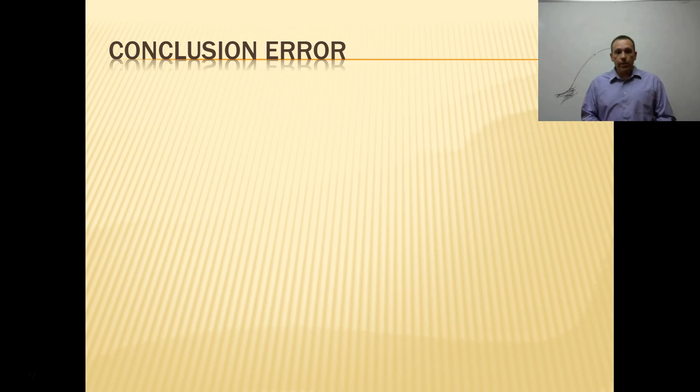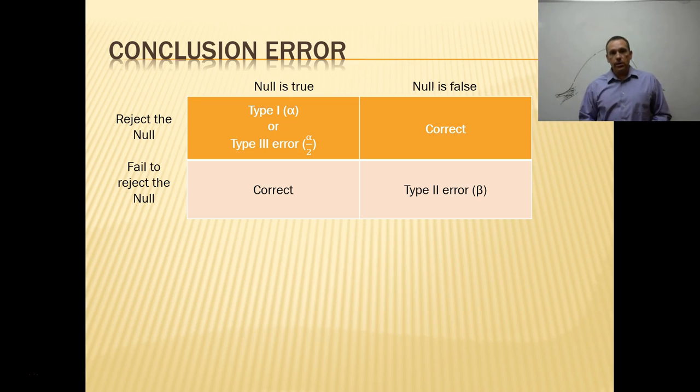Typically, the way we chart this out is in this little matrix here. And you'll notice across the top it says the null is true and the null is false. Basically, what we're saying with the null is true, if you recall, is the idea that there is no difference. There's no effect going on. With the null is false, it's the idea that there is some effect here. The null is wrong. It's not the hypothesis we're going to accept.